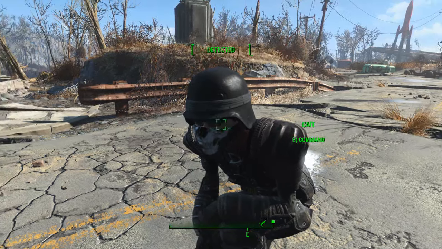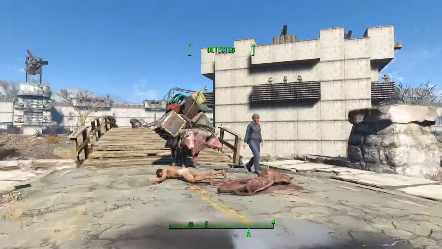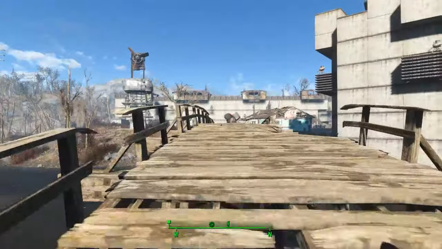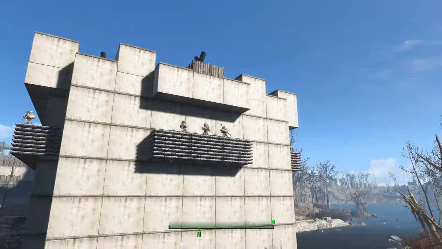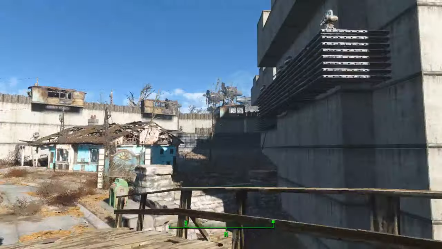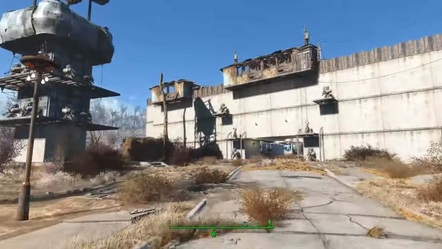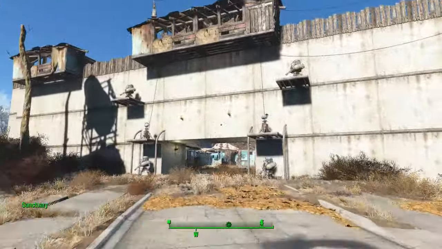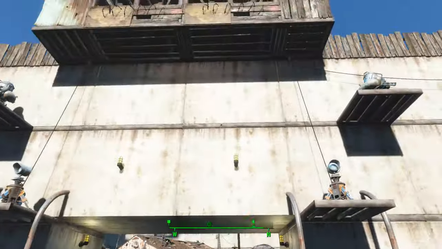Anywho, let's go ahead and get to it. I'll actually show you the settlement now that we're 2.5 minutes into the video. Pardon the frame rate drop, but it's quite a few objects for the computer to handle. We'll check that big ol' ridiculous building out later, but first let's head into the entrance. Along the way I'll try and show you a couple tricks and tips and just give you a few pointers while I'm showing you what's up here.